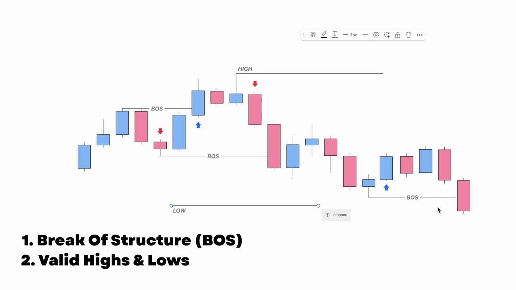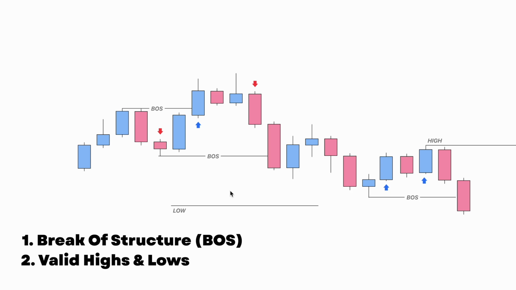Well, remembering the continuation to the downside, what are we looking for? We move back to this candle here. This was already marked off as a low, a valid low when we closed above. But as we close above again here on this candle, we can move our valid high down to here. And that is how you can start to move with the price using a smart money structure. So now we've gone through the basics. I hope you understand this concept.